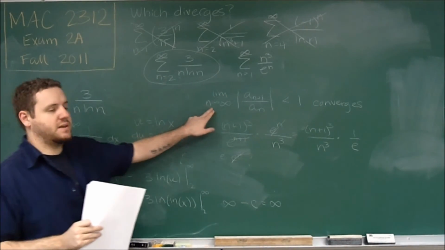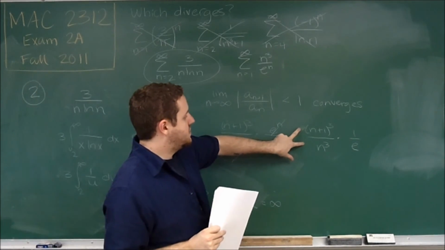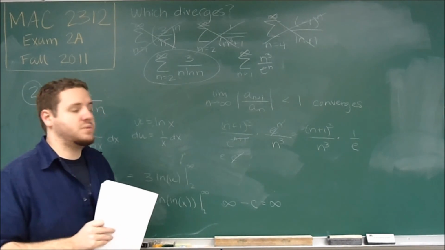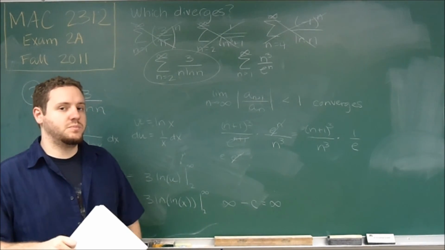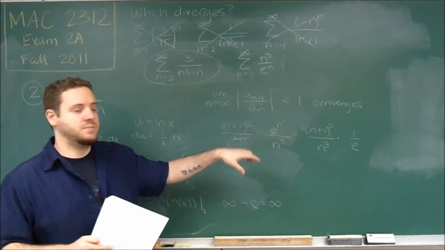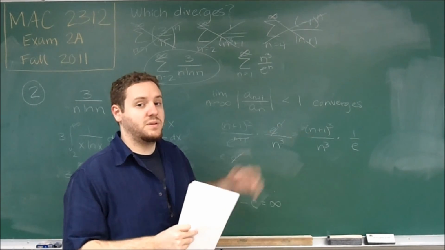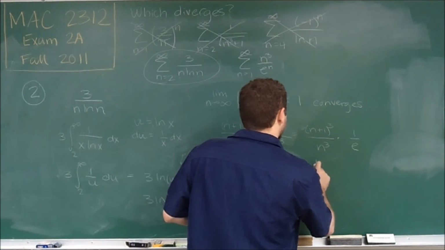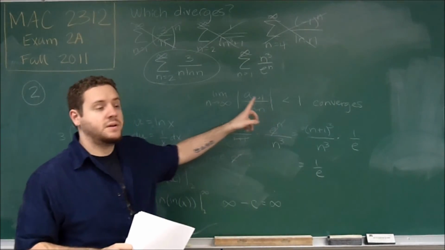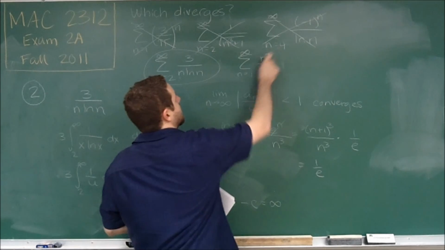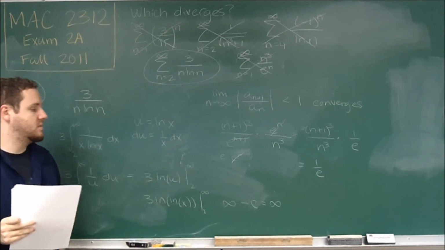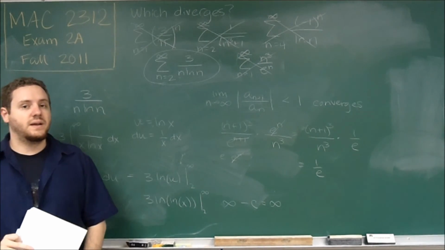So finally, we're doing the limit as n goes to infinity. These two right here are the same degree, n cubed. So all we need to do is think about what's the coefficient on the n cubed term. Well, if you were to expand this one out, it would still start with n cubed. You have n cubed on the denominator, therefore the limit is 1. So finally we get down to 1 over e. 1 over e is definitely less than 1, so therefore this converges by the ratio test. So this one here, 3 over n ln n, that was our only series that diverged.